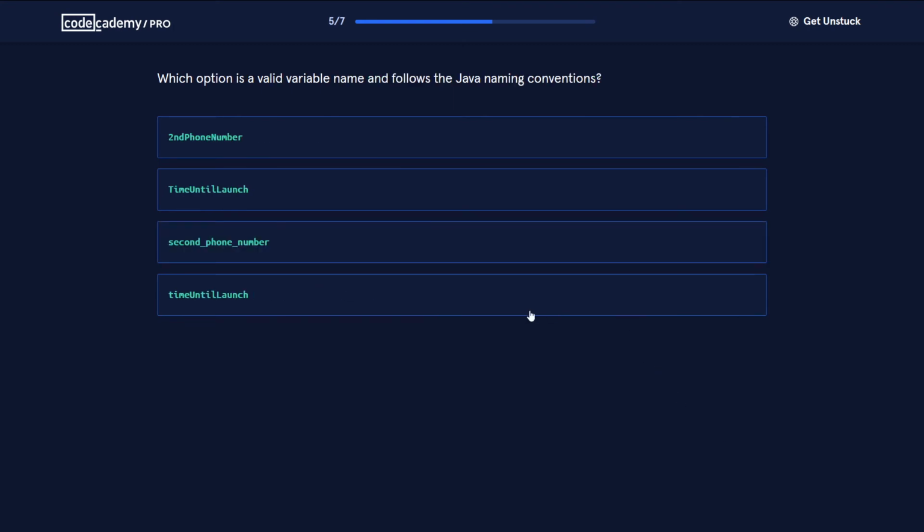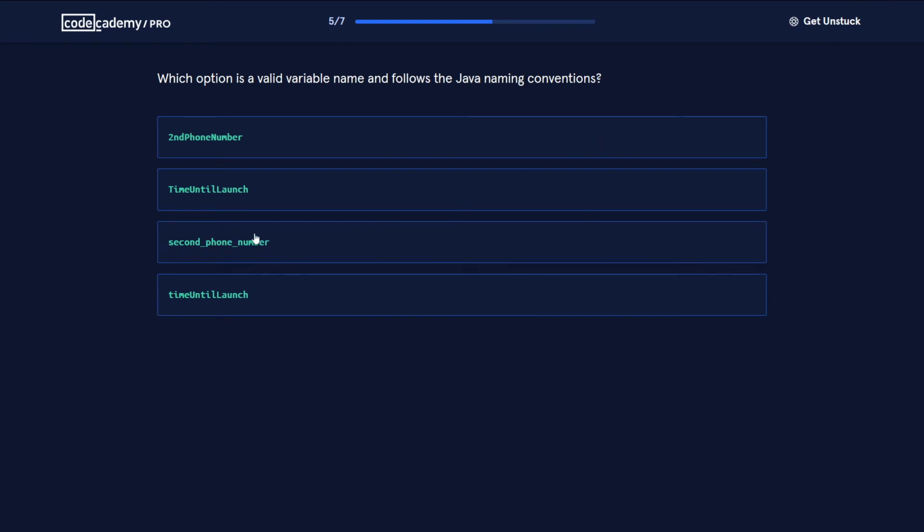Okay, continue. Which option is a valid variable name and follows the Java naming conventions? 2ndPhoneNumber, this is no good because it starts with a digit. TimeUntilLaunch, this might be okay, but it starts with a capital T, so it might not necessarily throw an error, but it does not quite follow the Java variable naming conventions.